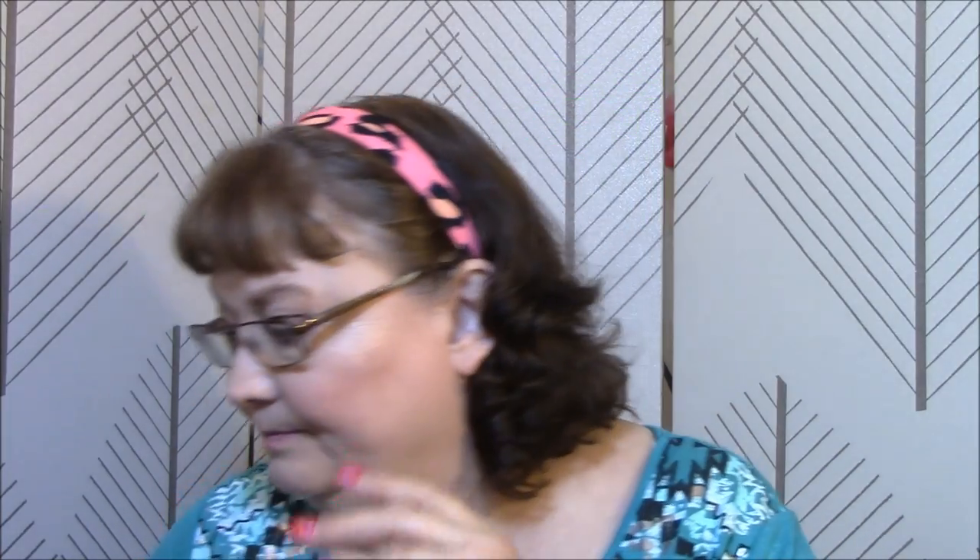I bought some bathroom cleaner. I also bought some Epsom salts because my feet get tired and sore sometimes if I'm very busy during the day. This one is Relief Epsom Salts — magnesium sulfate — a soaking aid for minor sprains and bruises, used as a saline laxative, and great for gardening.